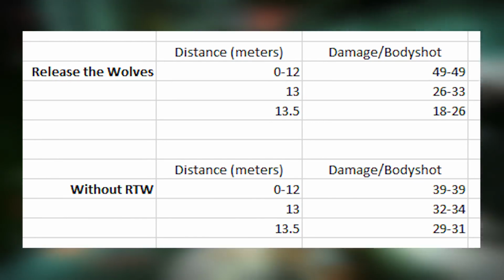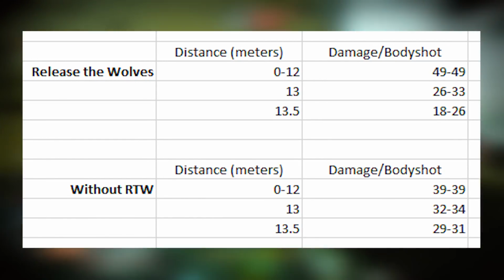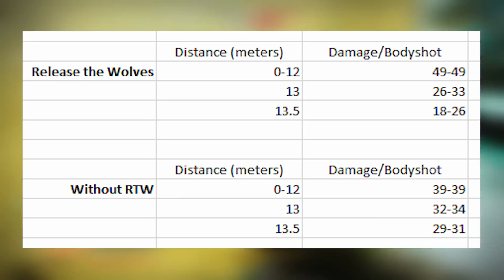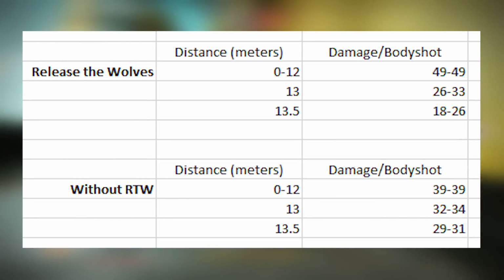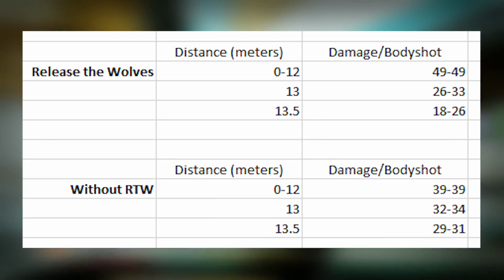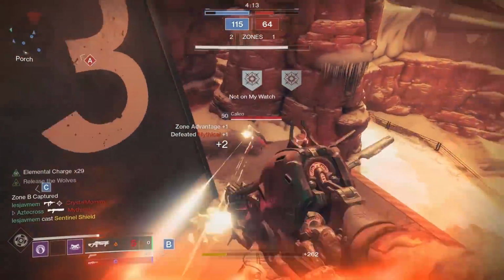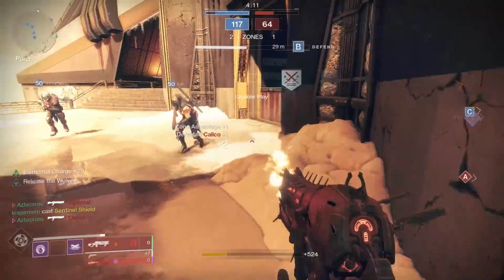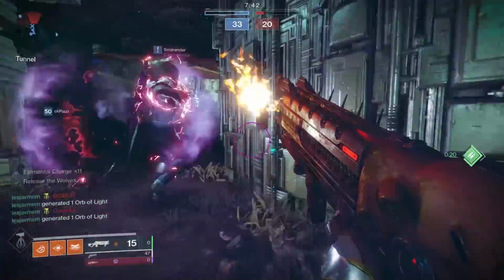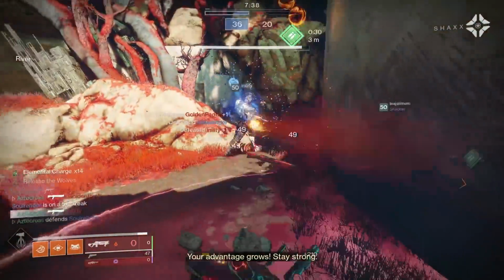Release the Wolves is showing 18 to 26. Without Release the Wolves, we're showing 29 to 31. Now at 13.5, 29 to 31 per pellet, using Lord of Wolves without Release the Wolves, you're not going to get a one-hit kill. So even though the damage fall off isn't as steep as it is with Release the Wolves, mathematically, the only way to get a kill from that range is to use up 2 bursts, or to just simply use Release the Wolves, despite the damage fall off being as steep as it is.